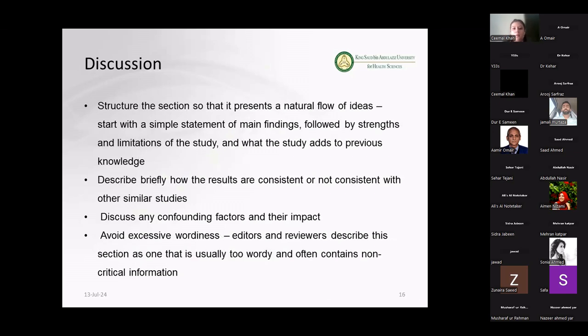Now, the discussion section is probably one that you should be writing with a senior supervisor or someone in the field, because the discussion section is basically interpreting and making sense of the results and their implication. At an early level, we may not be able to fully understand why our results are different from or similar to some other study, how they add to or contradict other studies that have been there, and what the implications are for the practical part.